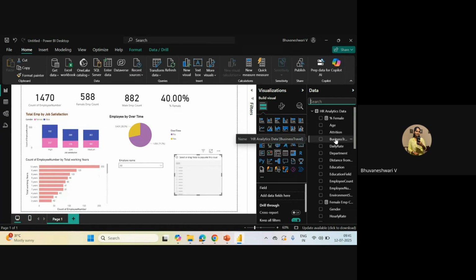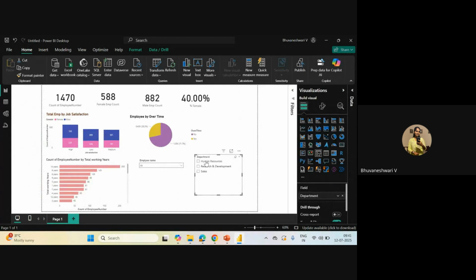Okay, let's have this column, department. We have 3 departments here. I want to know how many employees are working in human resource. By just clicking this, I can find that 63 employees are in human resource. Out of 63, 20 are female and 43 are male.